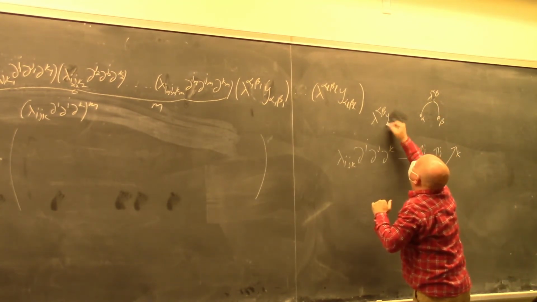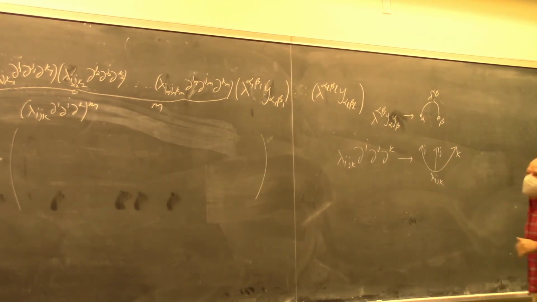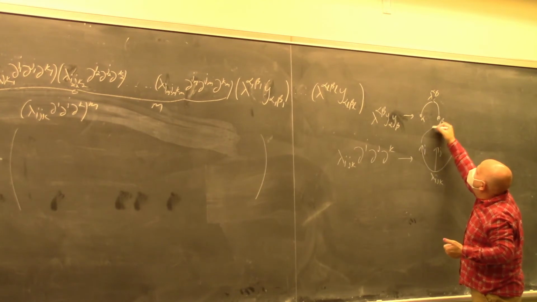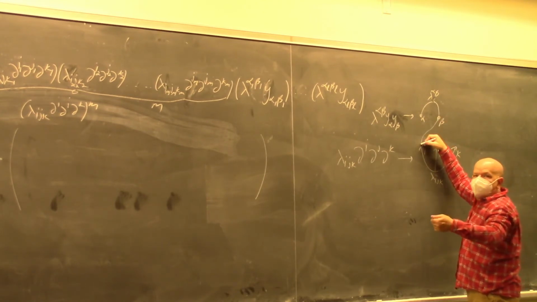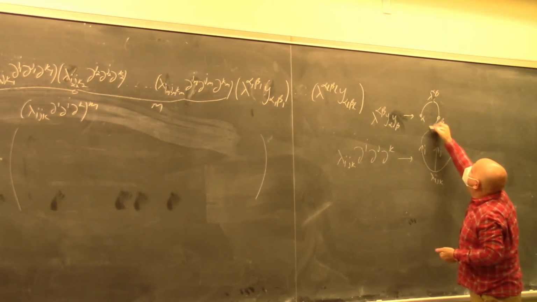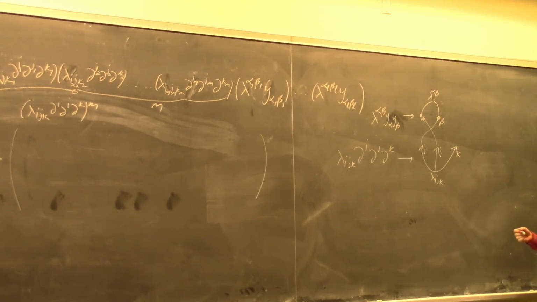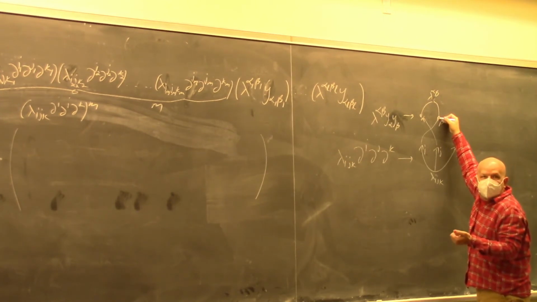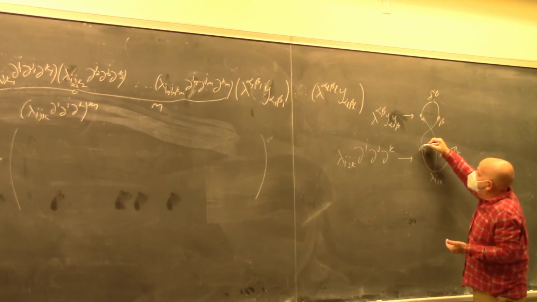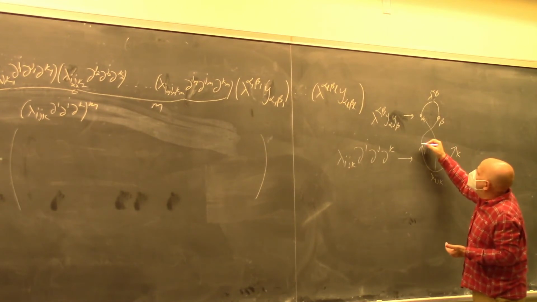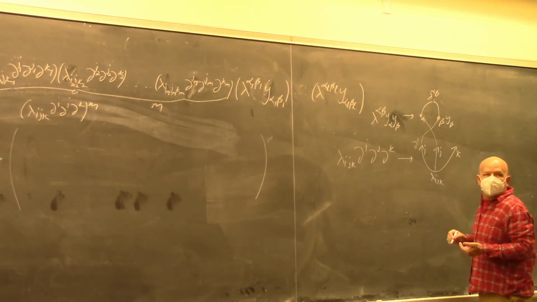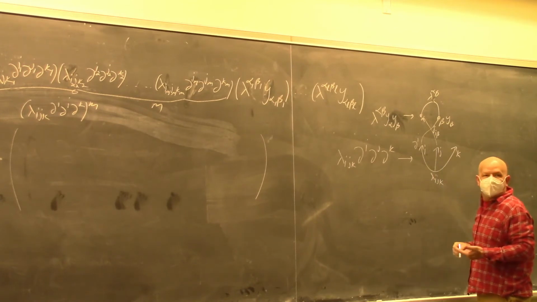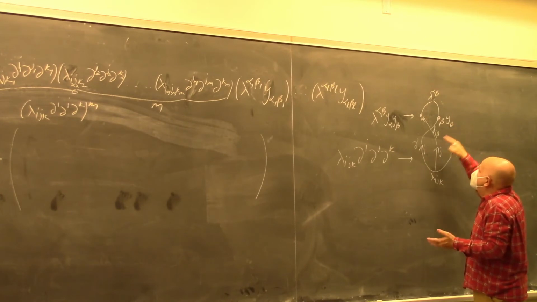lambda alpha beta y alpha y beta will be replaced by this picture, and really differentiation means you connect one of those pointy edges into one of those soft spots, and you sum over all possible connections like that. Okay, because each derivative can be acting on each variable. However, the moment this differentiates that, so this is really di acting on y beta. Di acting on y beta is delta I beta. So this really stands for delta I beta. Okay? You get a non-zero answer only if I is equal to beta.